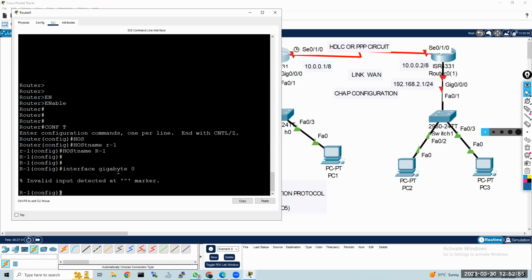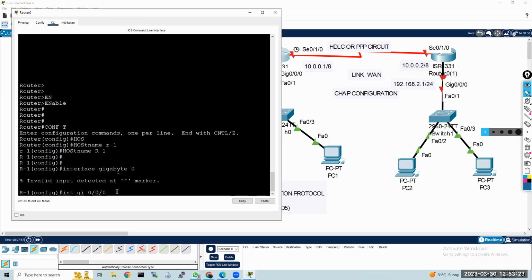INT, space, GI 0/0/0. Enter. It's taking much time.